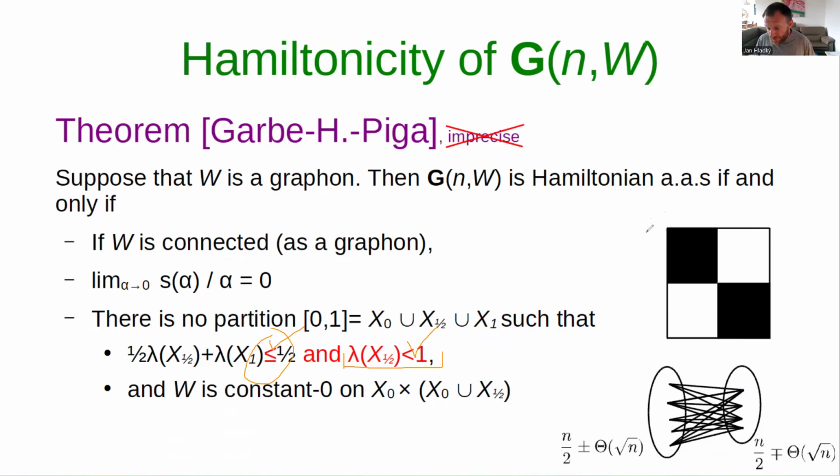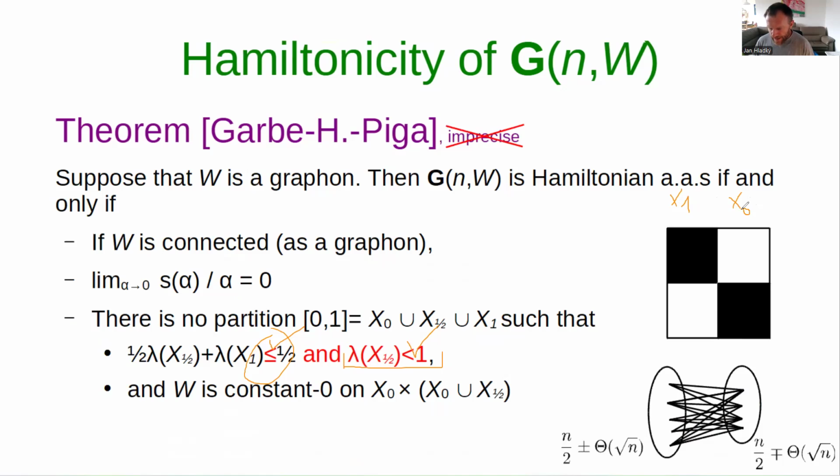And an example of such a graphon, okay, it's a wrong picture, but anyway, is the complete balanced bipartite graphon. Okay, so the values of black and white are swapped here. And so let me explain why. This graphon, the complete balanced bipartite graphon, does possess a peninsula in terms of this new definition, because you can put the first blob into the set X_1 and the second blob into the set X_0.